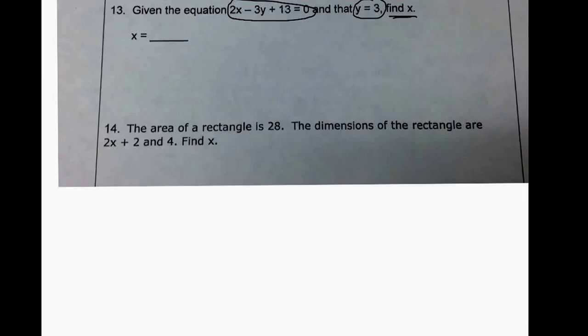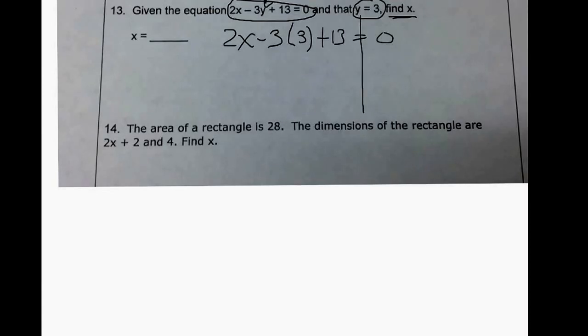So this y equals 3. This 3 has to be plugged in right there. So it'll look like this, 2x minus 3. Anytime we plug stuff in, we use parentheses. Plus 13 equals 0. Draw my line down. Okay, so this is the first time that I have simplification that has to happen on the left-hand side. Right here, I have some multiplication that has to be done. So 2x, negative 3 times 3 is negative 9, plus 13 equals 0.